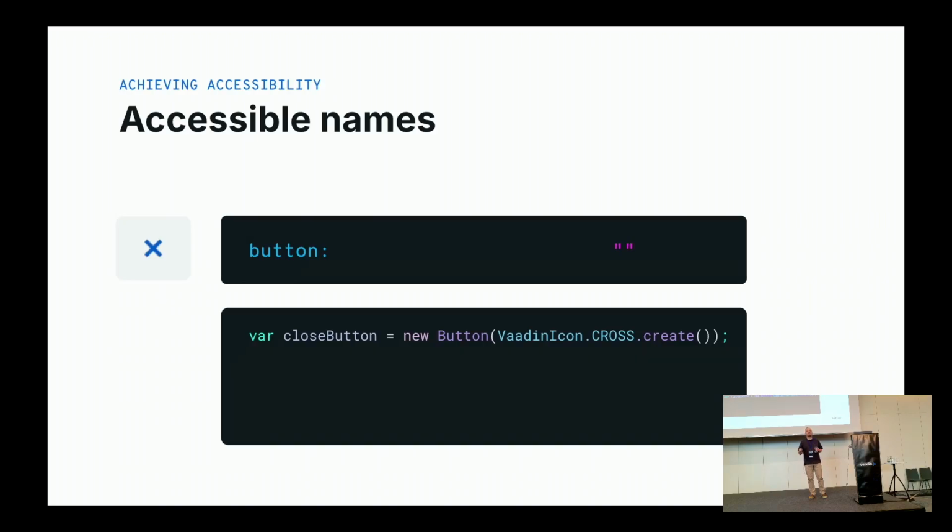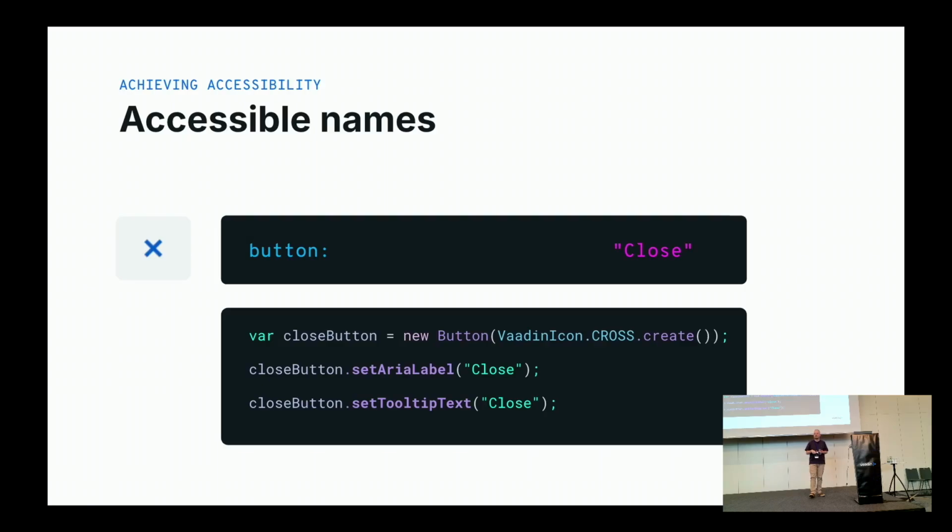So you can still provide an invisible label to this with the setAriaLabel API. And there's also a corresponding API in Hilla. So the ARIA label is an invisible label that only screen readers use. And so you can just give it the label close, or you can give it a longer label than what would fit into the button, because it doesn't really matter. Even better, you can give it a tooltip, which of course then also helps people who can see the screen because they might otherwise not know what that X means.